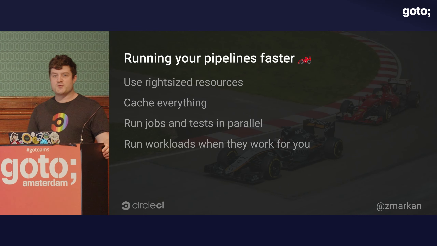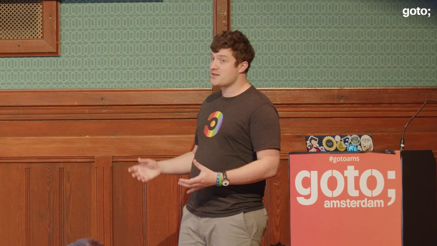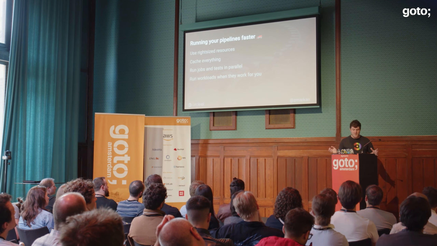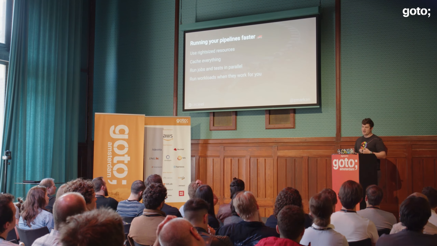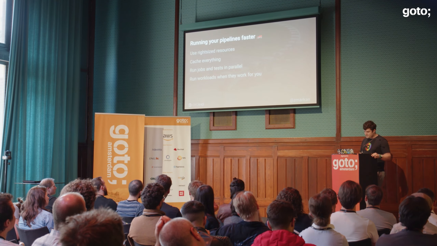If you have a long-running test suite, you can think about running a subset of tests in parallel on parallel jobs — we call that test splitting. An hour's worth of tests can become six minutes across ten parallel jobs. That's a significant time-saving. And lastly, think about what needs to run and when. If you're working on a feature branch, maybe you don't want to run the whole integration test suite or functional test suite across a whole device matrix. Maybe just run unit tests and some smoke tests, which run for ten minutes as opposed to two to three hours. Move expensive workloads to when you're merging into main, or run them as a nightly recurring job.